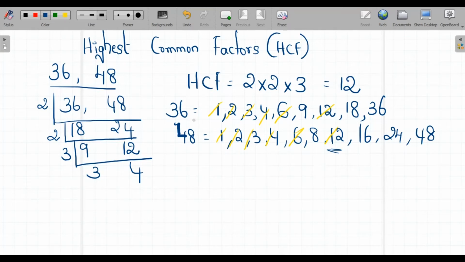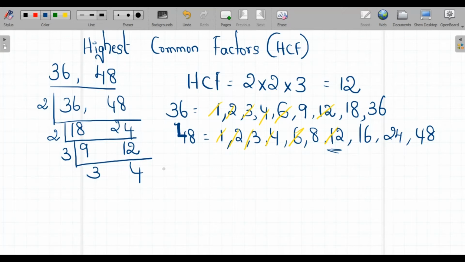Now when we do it in this long method, there is, as I said, a possibility of getting an error. That is why we used the left method, where we started dividing by factors that are common to both these numbers. Sometimes if the number is very large, it takes a lot of time to figure out what is the common factors between these two. So for example, I knew both are even numbers, so I started dividing it by 2 and then I tried to proceed. What if the numbers are very big and we are not able to figure out common numbers?